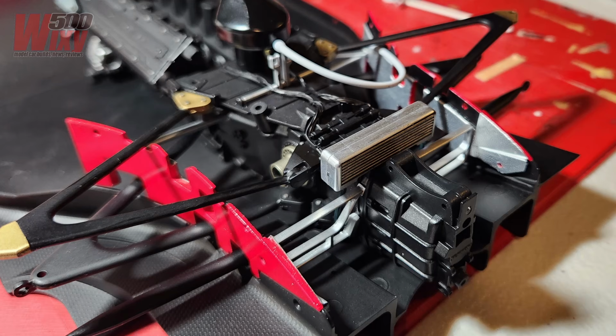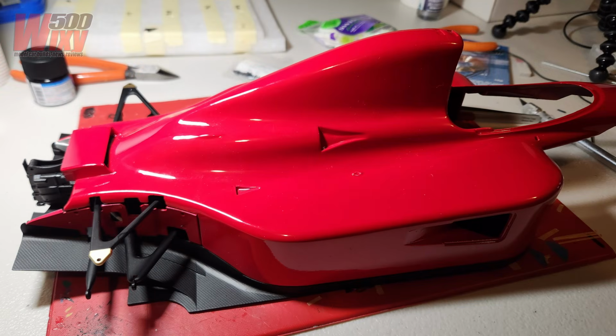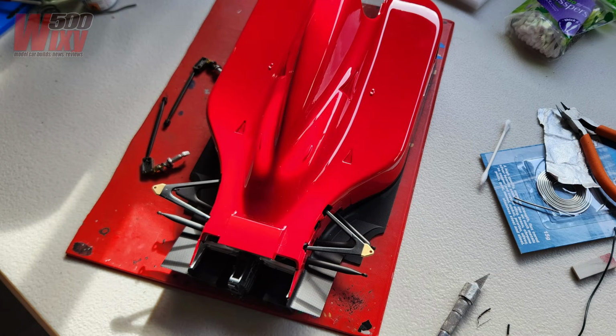These were then fitted in place just to check the fit and make sure everything is going to be okay for getting screwed together afterwards. In fact, I screwed these in place because if it was a glue model, this would be a bit more of an issue. But because we can screw things in and then take them out again, I fitted these in place just to make sure it was all fitting, so when the main body sits on, everything lines up okay.